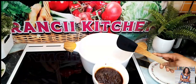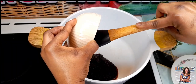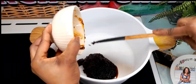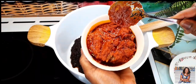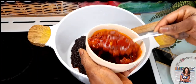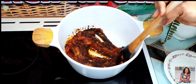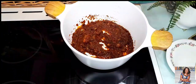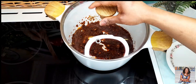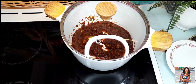To start, in a cream bowl like this, I'll add in my shito, which is our black pepper. I will also add in my stew. So just give it a very nice stir. I will just cover it and leave it for a few minutes. Then I will add in my rice.